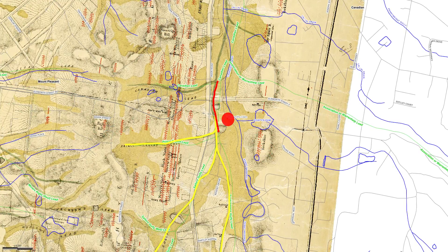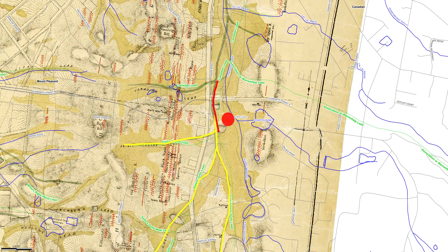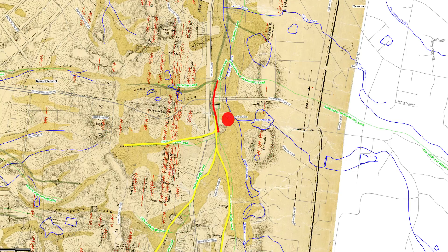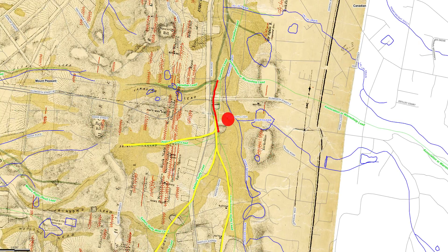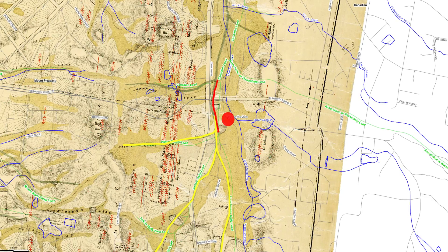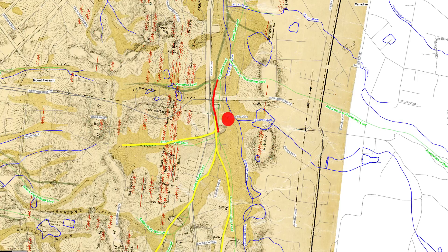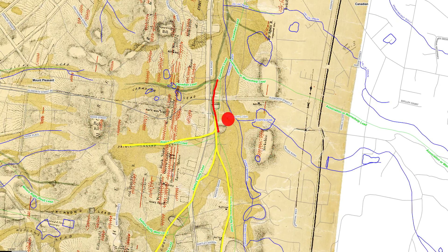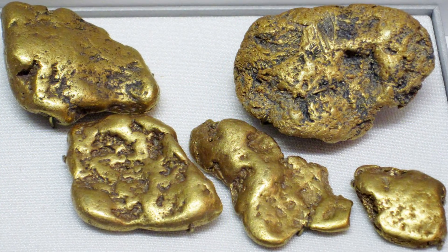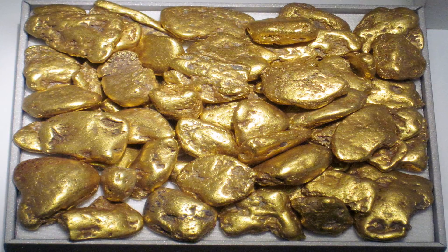As the water flowed into the Canadian Lead, it straightened with a slight bend — a crucial factor in concentrating gold. In straightened sections of rivers, gold tends to settle along the edges where the flow slows further. The location of Blacksmith's Hole at the inner edge of a very small bend in the river, right at the confluence, placed the miners in a perfect position to access these concentrated gold deposits. The hydrodynamics combined with the natural geology of the region allowed for the accumulation of extraordinary amounts of gold.